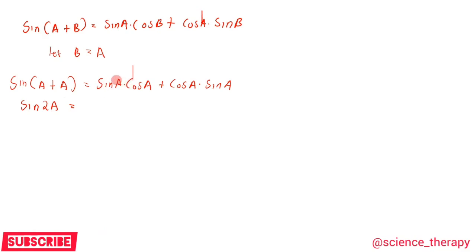And then for this one, if we rearrange it like this, you see that these are like terms, sine A cos A, since they have the same angle. Now we can clearly see that these two terms are like terms, right? So sine A cos A, and also this term is sine A cos A. So what do we have now? Our solution for sine 2A.